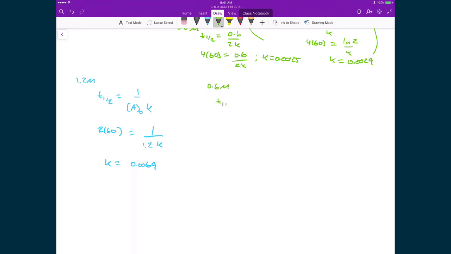Then for the 0.6 molar case, I use the same expression, T1/2 equal to 1 over A0 times K. I'm going to have 4 times 60, since it takes 4 minutes for this process to at least lose half its value. I have 0.6 times K, and when I solve for this, my K is equal to 0.0069. In this case, because these two numbers are the same, that means this reaction operates as if it was a 2nd order reaction.